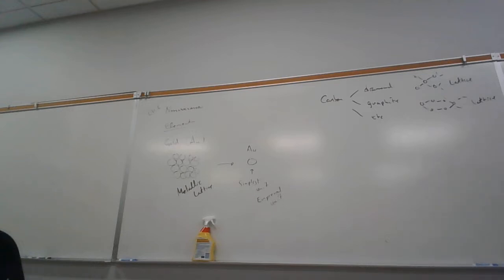In a way, yeah, in a way, no. There's something called the unit cell. The unit cell would be the simplest representation of this structure. The structure of diamonds is different than the structure of graphite, so they're going to have different unit cells. But we aren't going to get that far.